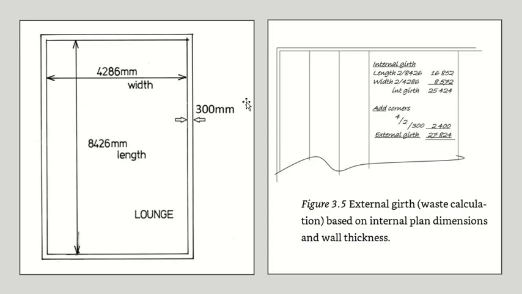Okay, east side 4286 plus 300. Yeah, you have to keep in mind the units. These are all millimeters. So fine. So this is how much? 600. How much? 9472. You are doing the other one? You are doing the long one? No? Okay, for the other side, 8426, same thing.